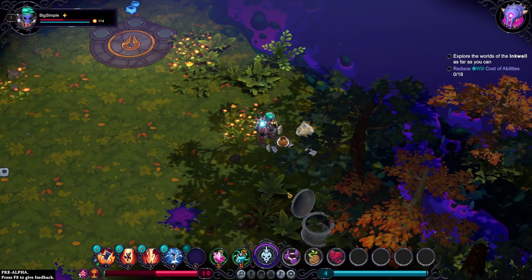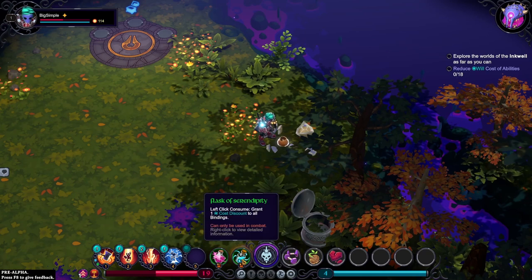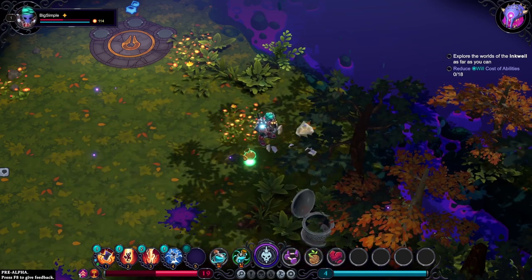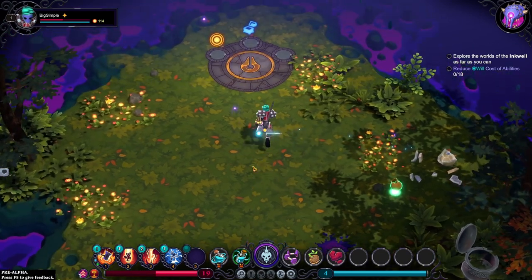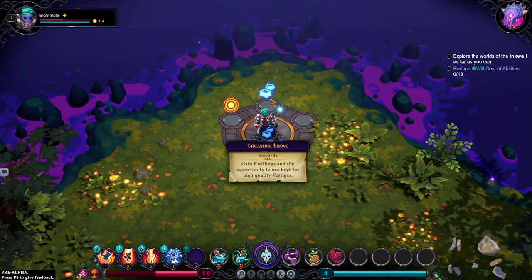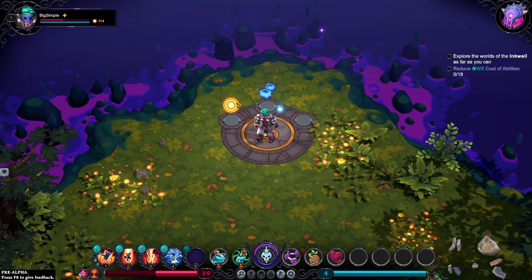Choose a consumable to replace. Let's replace the one on the left. Shucks. Okay, so you do want to use up your potions because you can potentially find more, gain quillings and the opportunity to use keys for high quality vestiges. I don't know if I have any keys. I'm going to assume I don't.